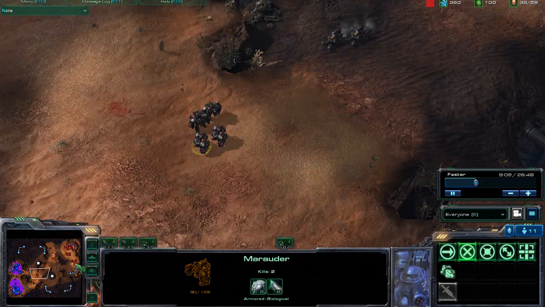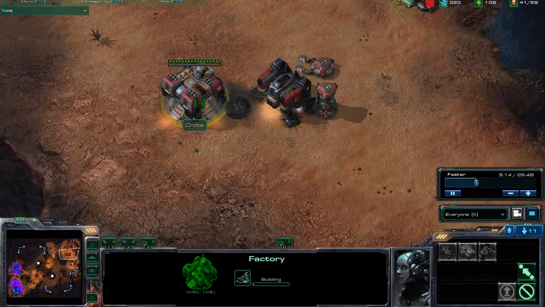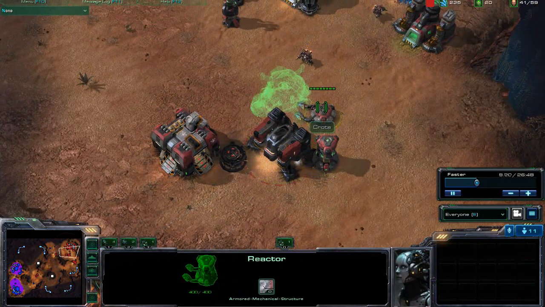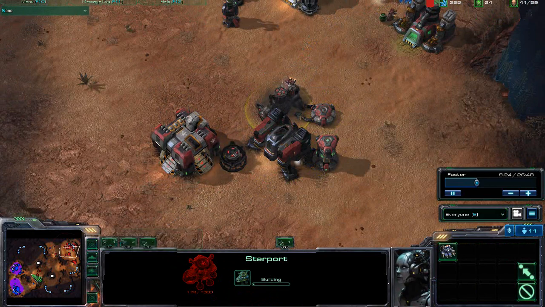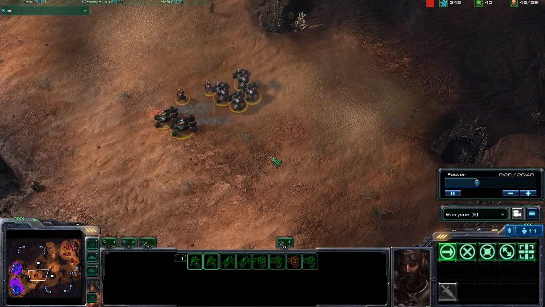I'm sitting at 38 over 59. I have that sensor tower. I have a couple Marines, and in fact, I'm now getting a Siege Tank in order to try to pump out more units. I have an extra reactor here, and I'm going to use that for Medevac. And in that positioning, and now moving out with some Hellions and some Marauders.